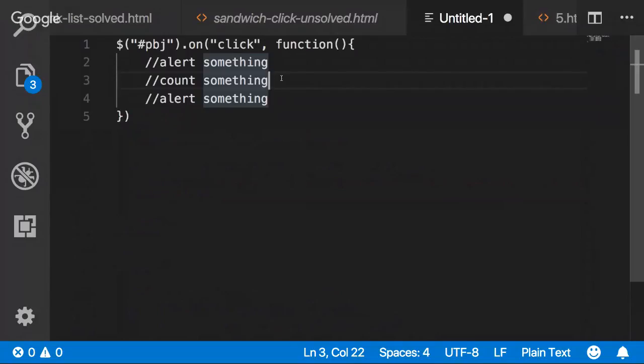So let's do this. Actually, let's do it in that way. Let's do a bar.